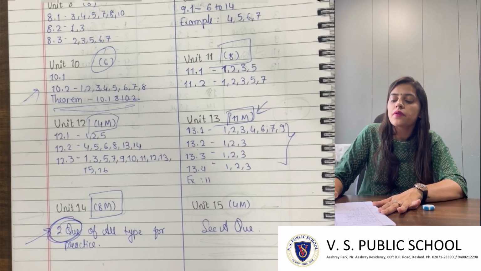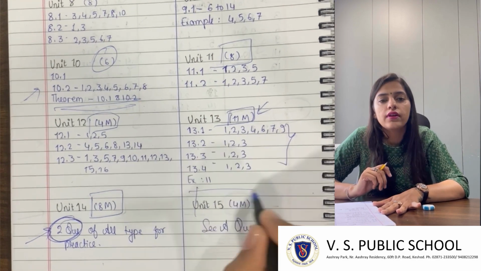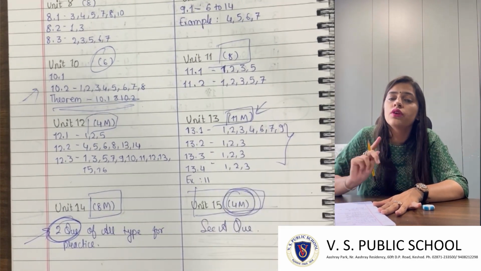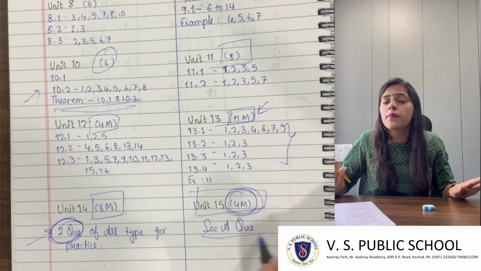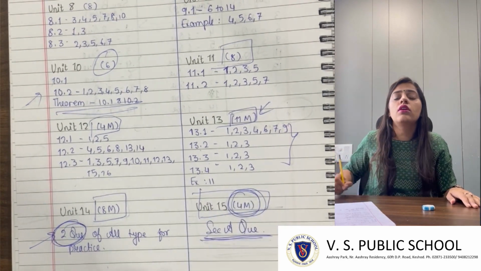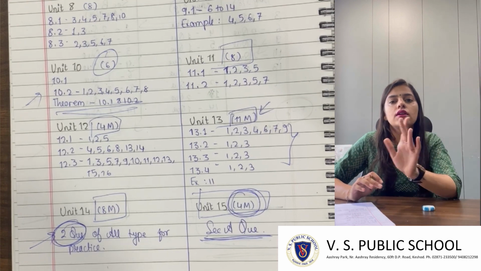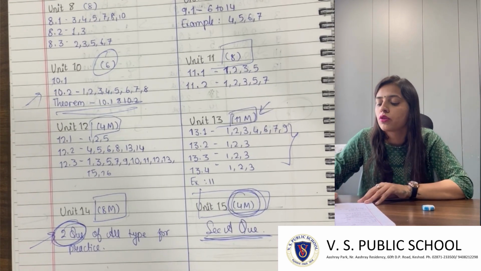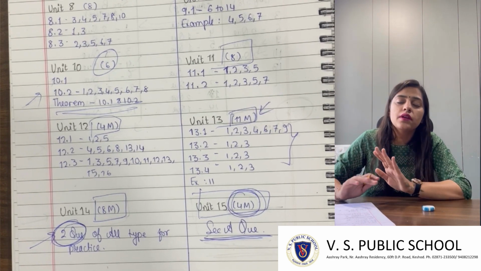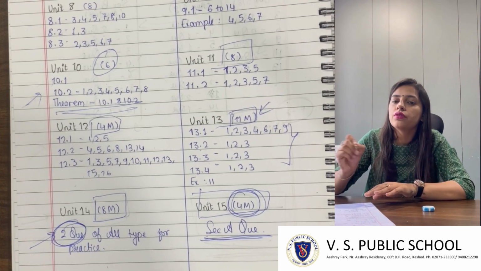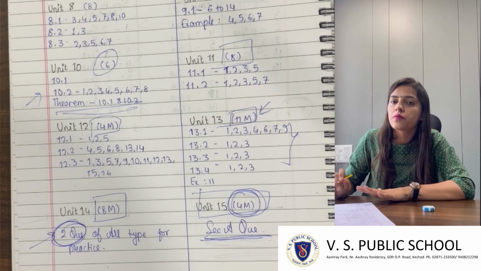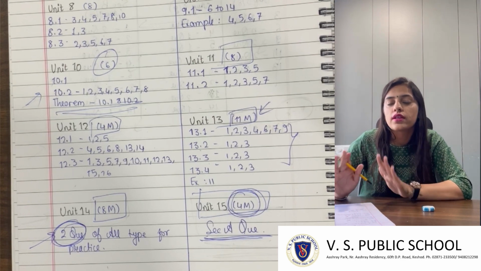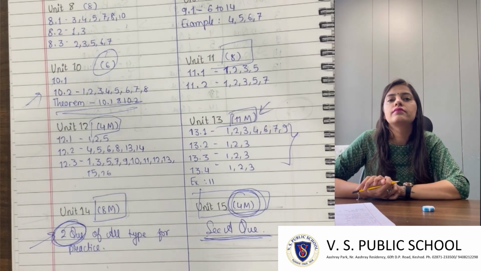And finally about chapter 15, chapter 15 holds a weightage of 4 marks and it is asked only in section 8. So don't take a pen and paper and just start solving all the questions. Don't do that. Just think, what should be the answer? That should be your ultimate goal for chapter number 15. You don't have to write the word problems, solve the word problems in standard notes. So don't waste your time over it.